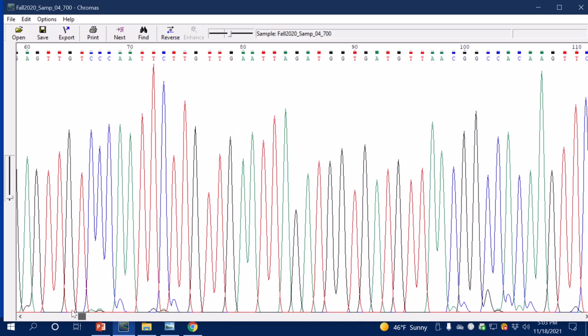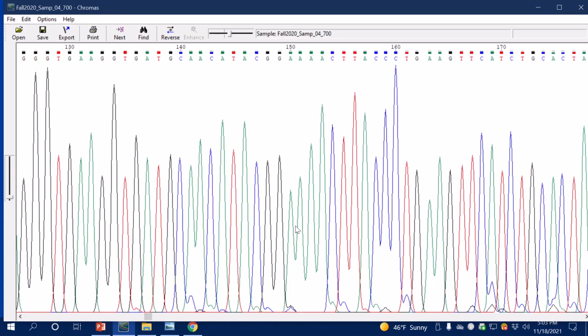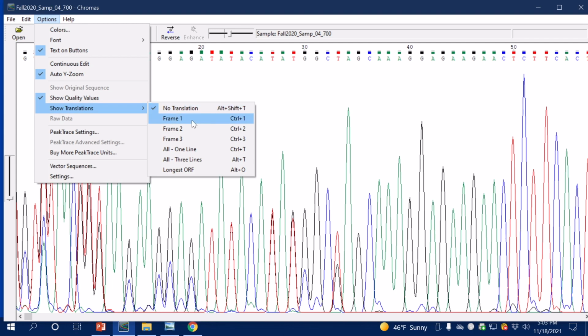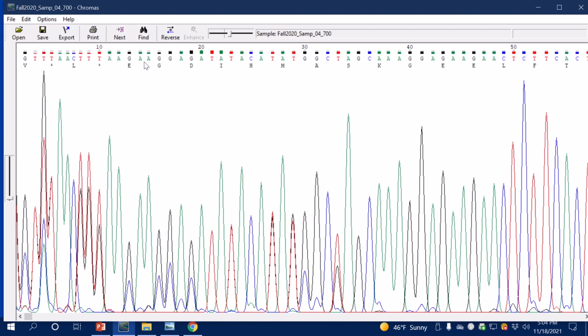Once you have found out the protein for the gene that we sequenced, you are going to need to find the translational data or the amino acid code within your sequence. Now, in order to do that, in Chromas, it's not normally displayed. So what you're going to do is first click on Options and then Translational Data, and then you can select either frame +1, +2, or +3. And this corresponds to the frame shift of the amino acid sequence.